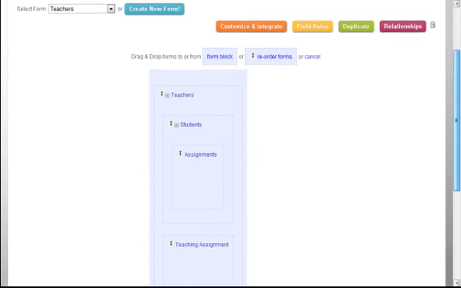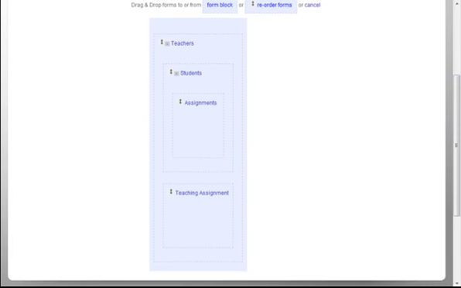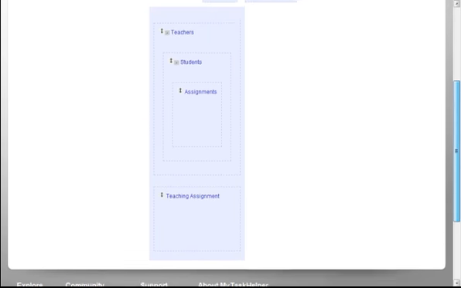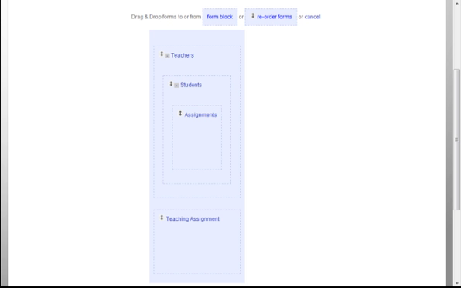When I go into relationships, you can see here I've already started to set up some of these relationships. I'm just going to take some of these relationships apart and then rebuild them to show you how easy it is. One of the things that MyTaskHelper has done, and it's so ingenious, we make usability one of our main and first priorities. To the extent possible, we really tap into drag and drop functionality. We want to make it as easy on the end user as we can.